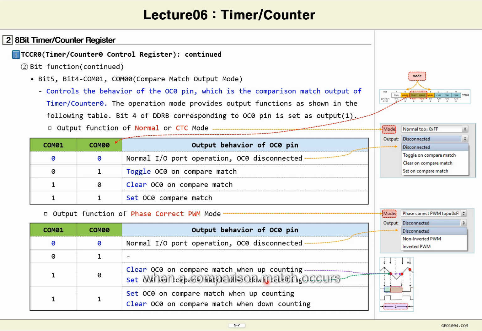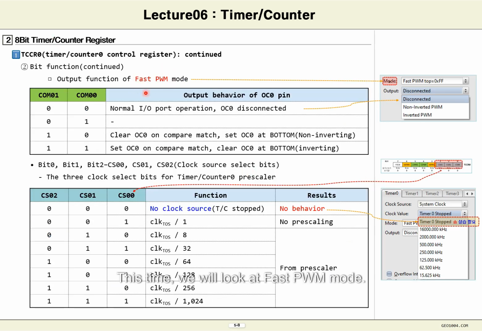Then, when a compare match occurs on the OC0 pin during downcounting, a set occurs. Setting occurs means that if you go to the green color and keep going down to where the OC0 output was made, during downcounting, it changed from low to high. The ability to create such a PWM waveform is the function of phase correct PWM. So the two are the same as you see. If you set the inverted PWM method 11 to COM01 and COM00, the opposite inverse output occurs. So set and clear happen in reverse. So up to this point, we have looked at the output of phase correct PWM mode.